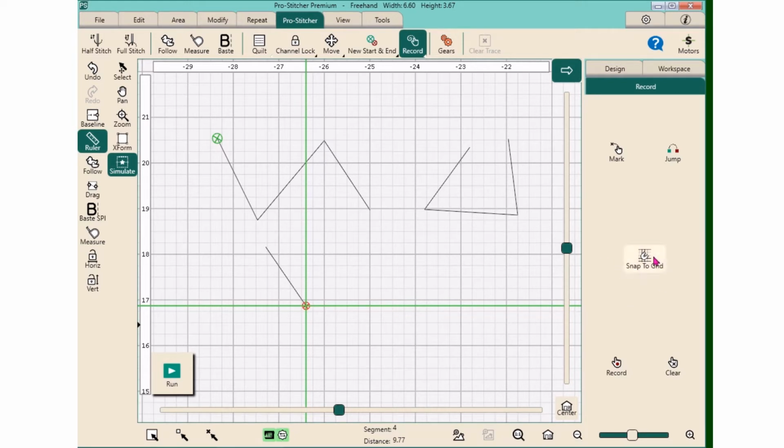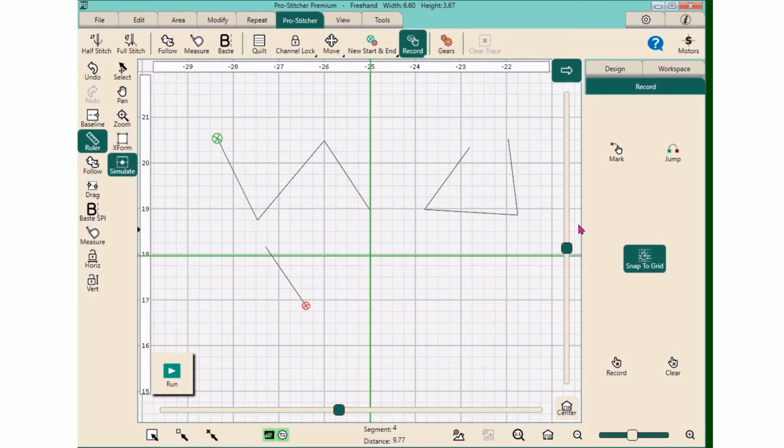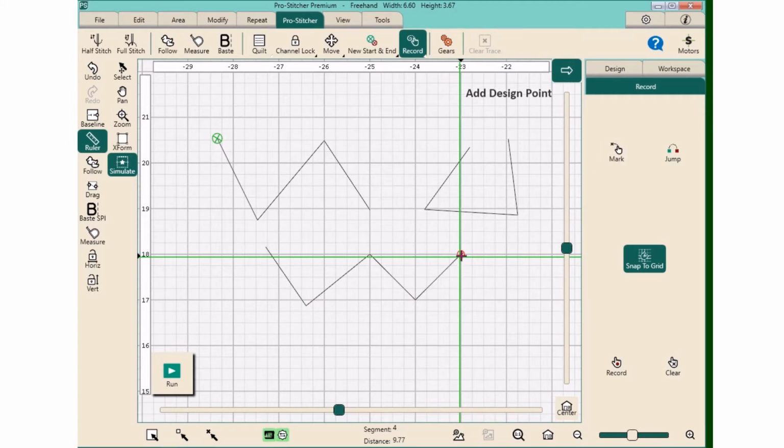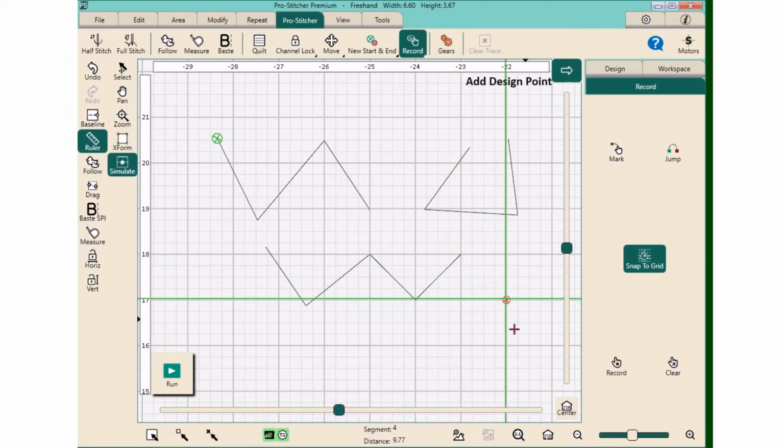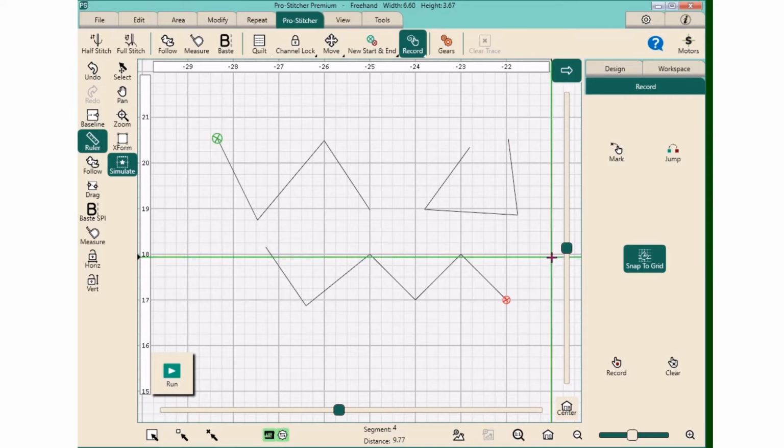You can also see here that I have snap to grid. If I activate snap to grid, it's just like we did before, and you press mark and it snaps to that point. So if you're wanting an accurate V shape, for instance, you can go along and create it. And of course, because I set this screen up as a 1-to-1, I know that each one of these zigzags is an inch. So that's an inch square there, so it'll be covering an inch square. And then again, you press run.